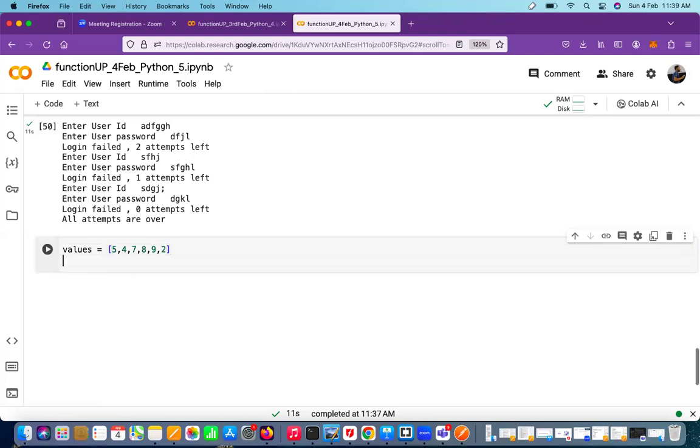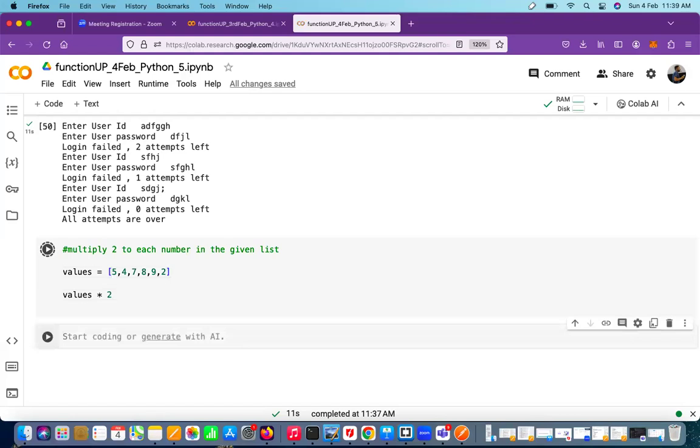Okay. Now I have to calculate. I have to do what? I have to double the value. Okay. Multiply 2 to each element, to each number in the given list. Okay. Fine. So now if I will do like this, values with say like, okay, I'll do it like this.